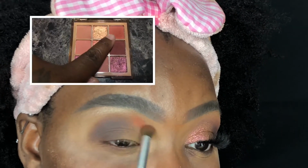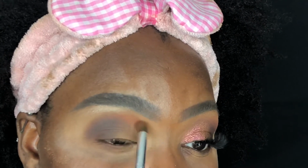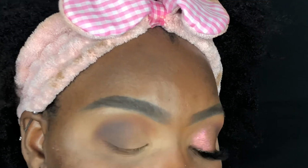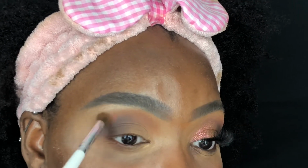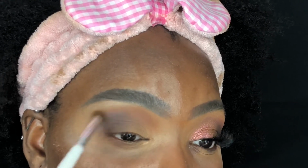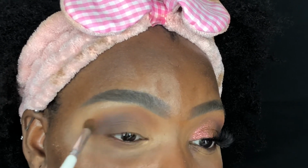Now using an e.l.f. blending brush, I'm using the last shade in the first row and apply this above the crease shade that I just placed down. I'm going to leave a little bit of space between this shade and my brow bone highlight so that I have room to place my transition shade later. This shade is what's going to marry my transition shade into my crease shade. Make sure to go back in with your BH number 7 brush to help buff out any harsh edges.